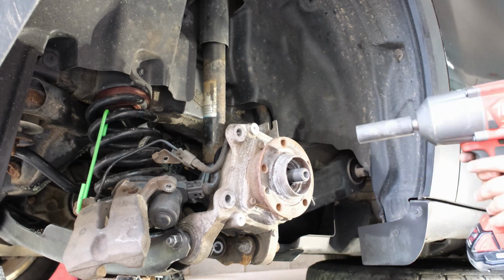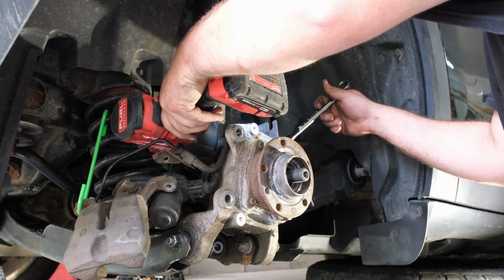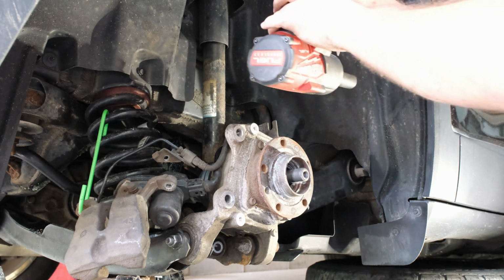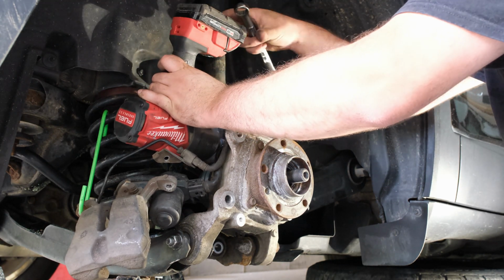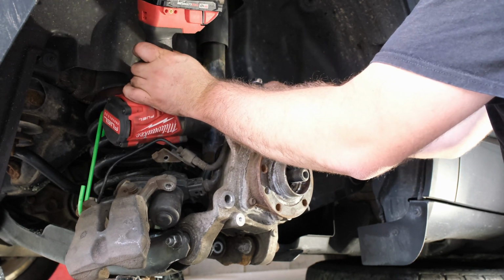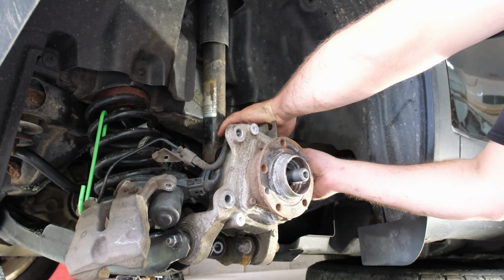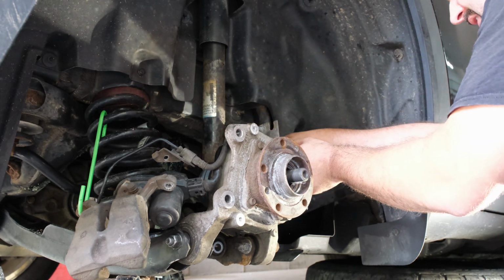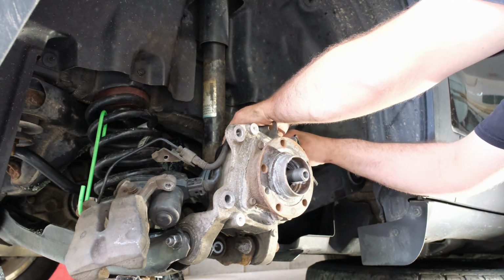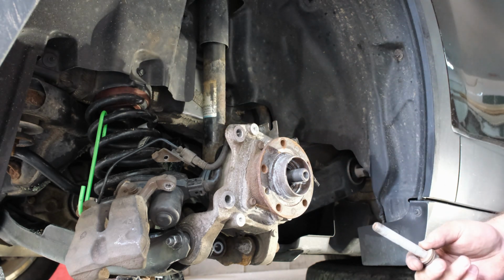Okay. Found that. 18 on the other side here. Oops. Alright. Yeah, that's 18. It just doesn't. I guess just. There we go. Okay. Upper bolt is out or loose. Now you gotta get these lines out of the way here. There we go. Alright, there's our upper bolt out.